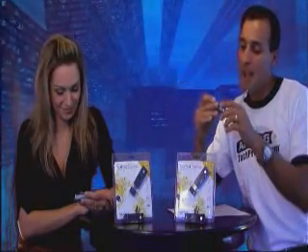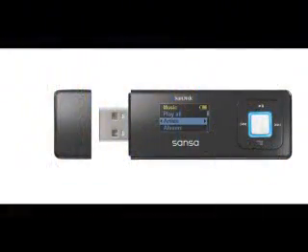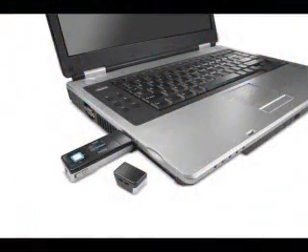So really, really cool. The second thing that makes it amazing is that it's the world's first USB Direct Connect MP3 player with a built-in microSD slot, so you can add more memory anytime to expand your capacity and save more music. And lastly, as we said before, the Sansa Express is so easy to use — just plug into your computer, drag and drop your files, and press play. No cables, no software required.